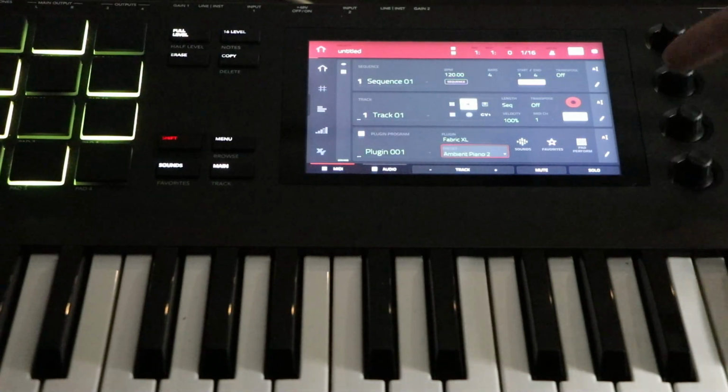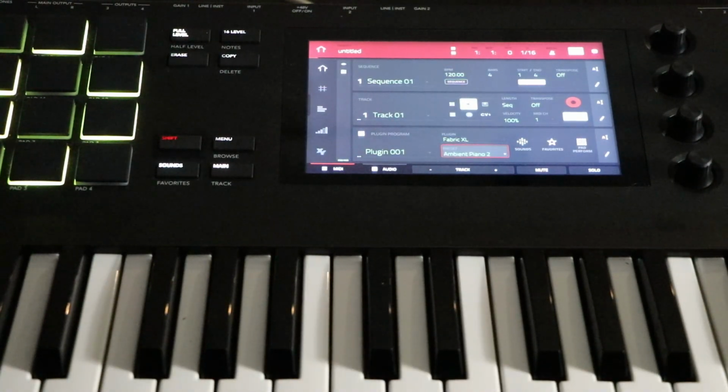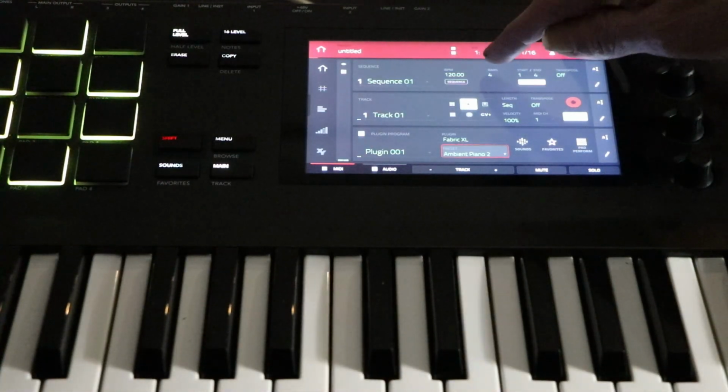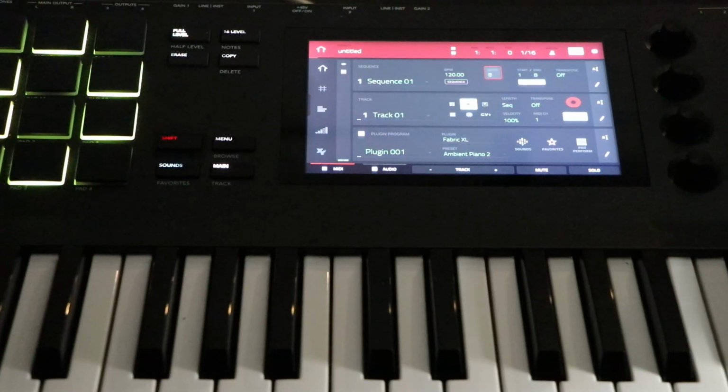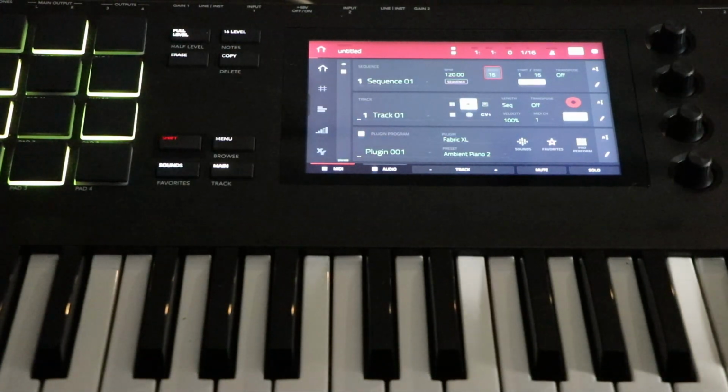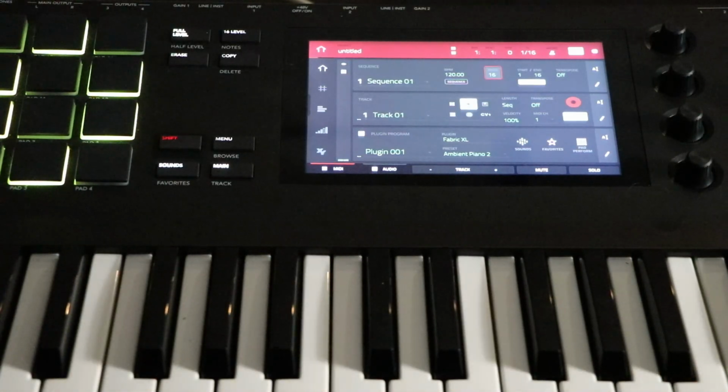Now, I've made my whole website and everything about 8-bar beats. But for this, we're going to go 16. Just trust me on this, okay? It's going to seem hard to make a 16-bar loop, but we're not going to make it. I don't even know what we're going to play. And the thing is, if you know how to play a little bit, good. If not, even better, okay?